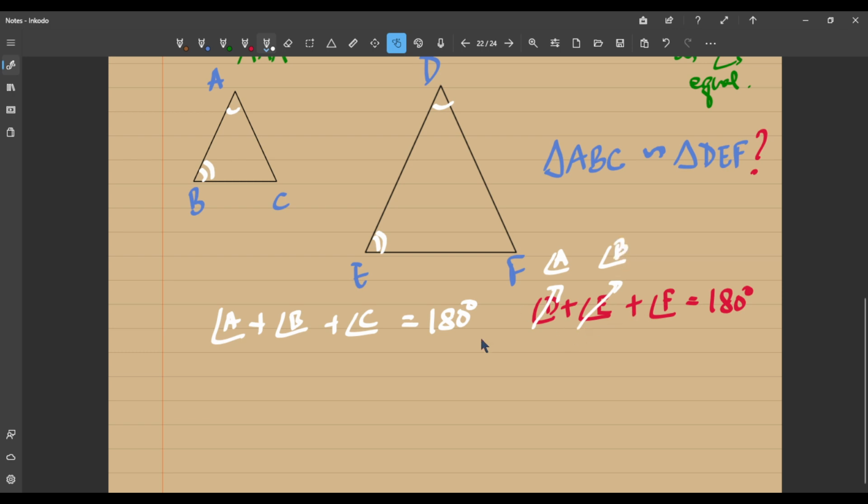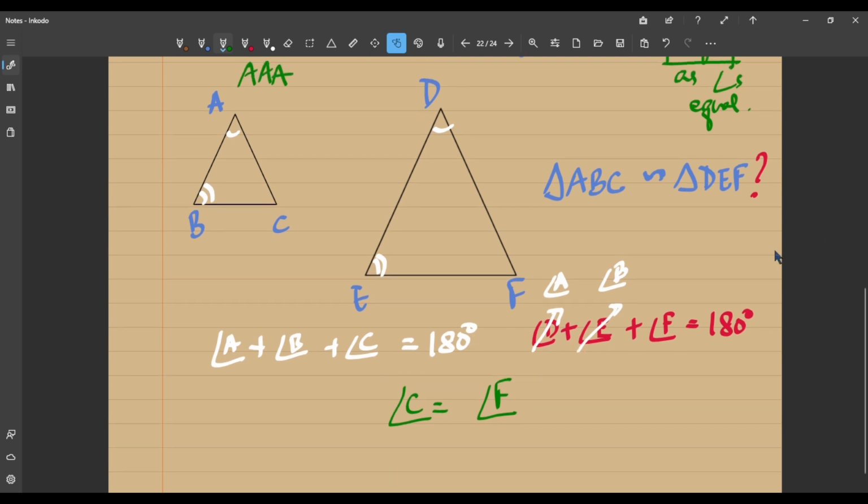And now these two equations look very similar. They are, no pun intended, there. So I can straight away say that angle C is equal to angle F. The third angle has to be equal. I don't think I need to show you rigorously how you get an idea of it.